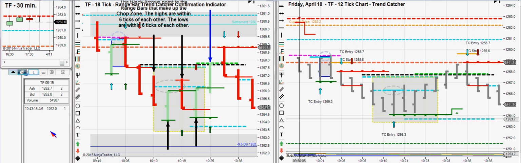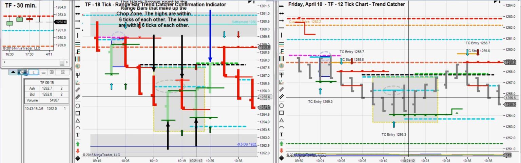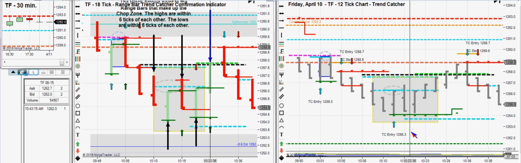Yes. Marilyn put this 30-minute up there. She likes to keep an eye on that, and I just want to have some more information to help me maybe choose if there's a time I'm going to quit trading for the day. Maybe I want to look at that and see, hey, the last 2 hours have been doji bars, and I kind of wanted to quit early today. Maybe that's a good indicator. It's a good time to quit early. Maybe there were 2 doji bars and I'm not ready to quit, and now all of a sudden you see 2 green down bars. Okay. Maybe I want to make sure I stick around for a while.